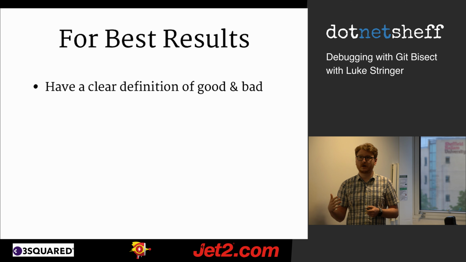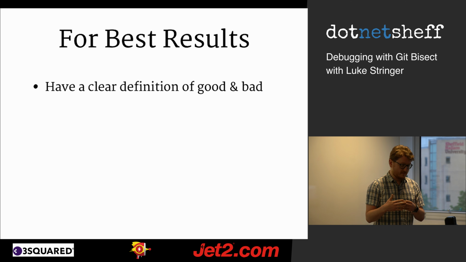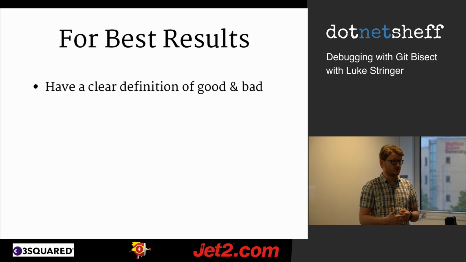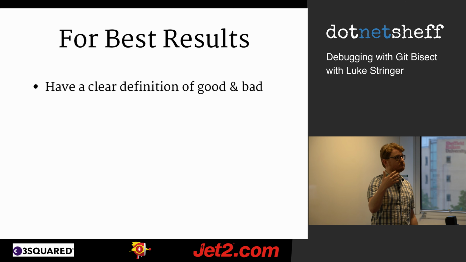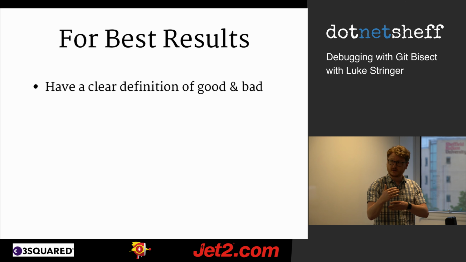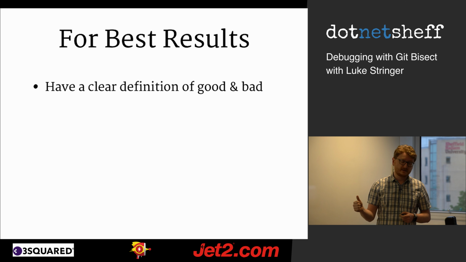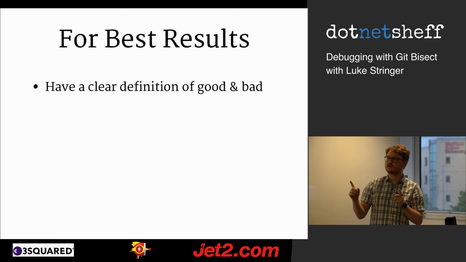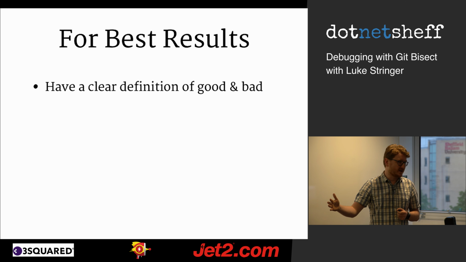If you want to find the part in the code base where performance took a particular hit, then you could define good as being page loads in 200 milliseconds and bad as page loads in 500 milliseconds. And as long as you've got some steps to reproduce that, you can define some criteria, and then you can find the first bad commit. But you need to have a really clear definition, because if you have a flaky description that sometimes represents the bug and sometimes doesn't, you might find that the first commit you identify in Git Bisect isn't actually the first time that you introduce this bug.